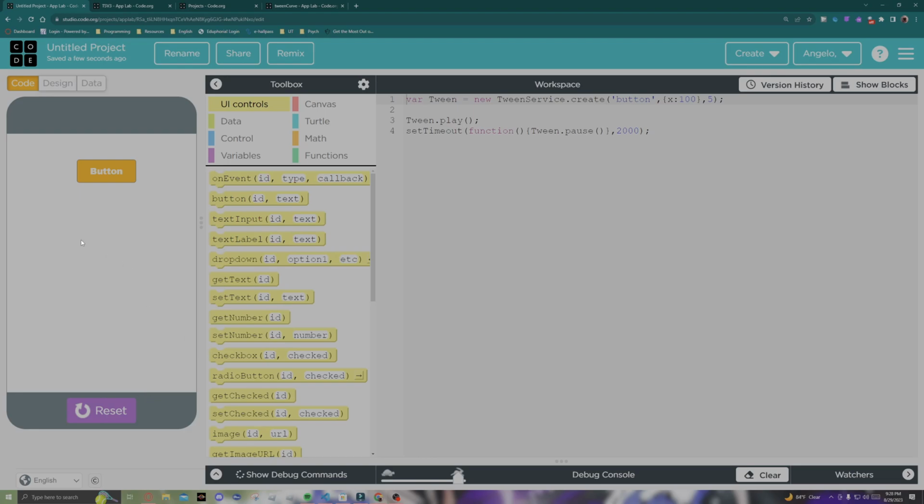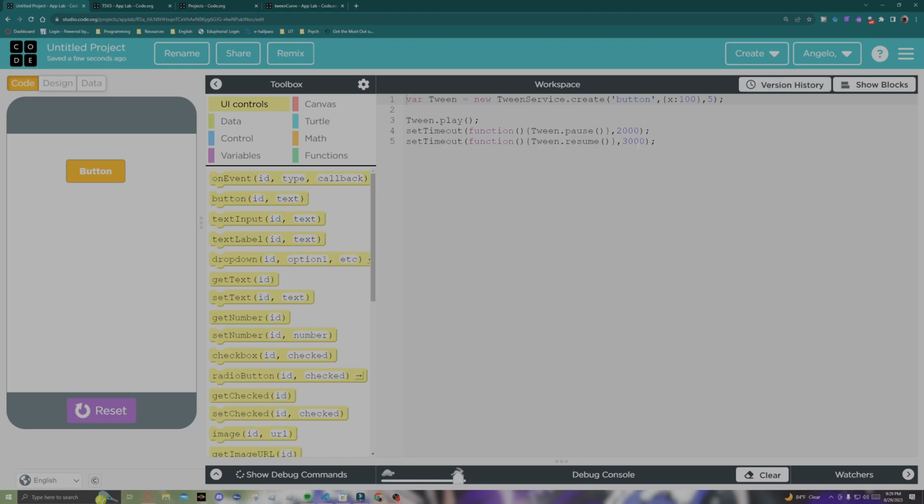So it's exactly like tween.stop, except if we set another timeout, say this one for 3 seconds, and use tween.resume and run it. So it'll stop, then it'll keep going.